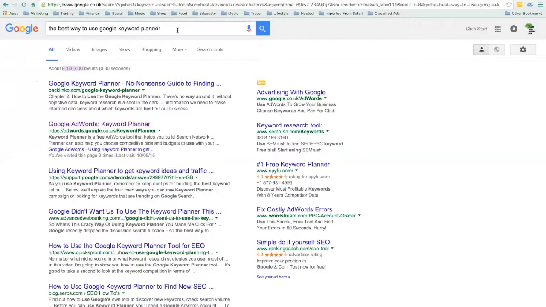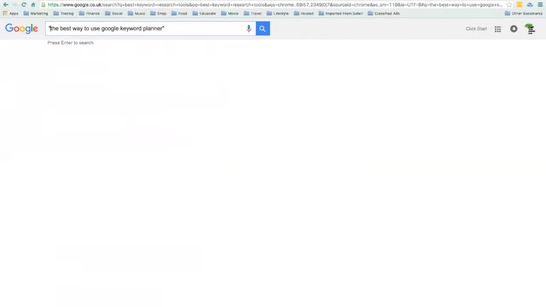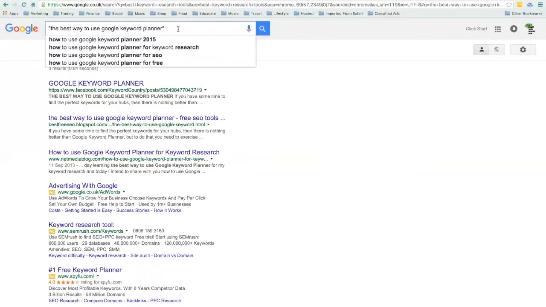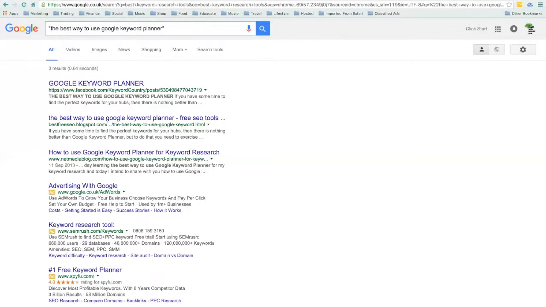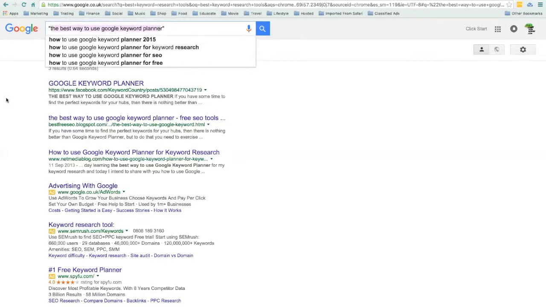But that's, like I say, just the words spread out across certain sites that Google have indexed. I can talk about indexing in another one. But I can see here, there's only 3 results. So I'm effectively well and truly planting the seed for this keyword. So in a year's time, when people want to know the best way to use the Google Keyword Planner, guess what's going to be up there? My website, my blog post.